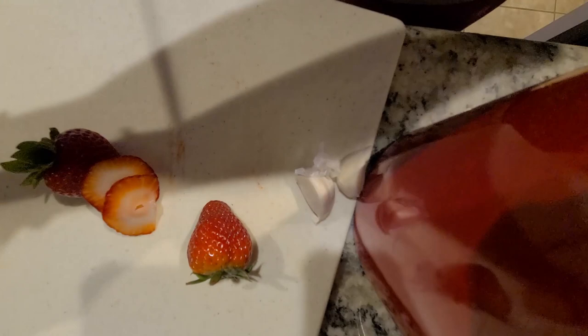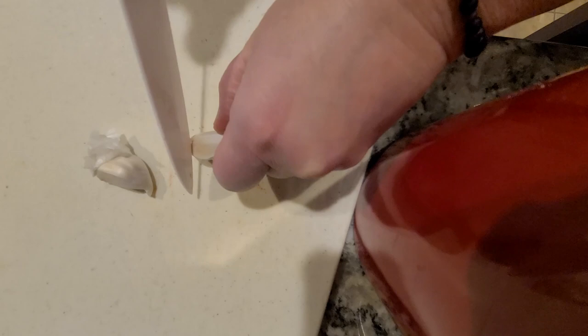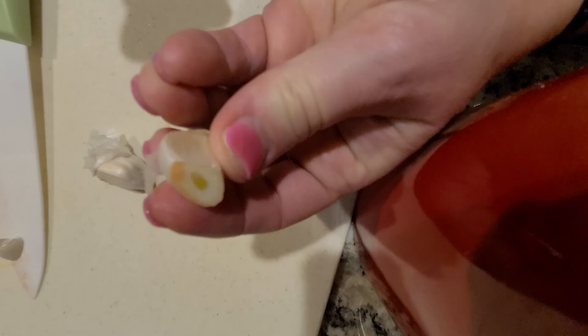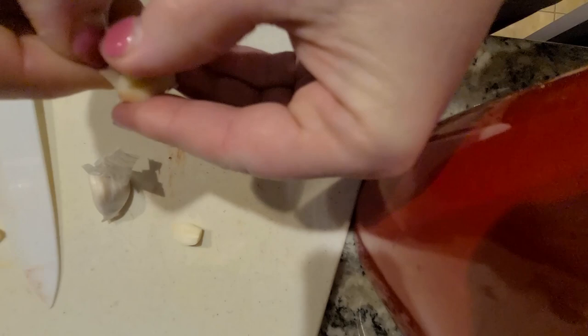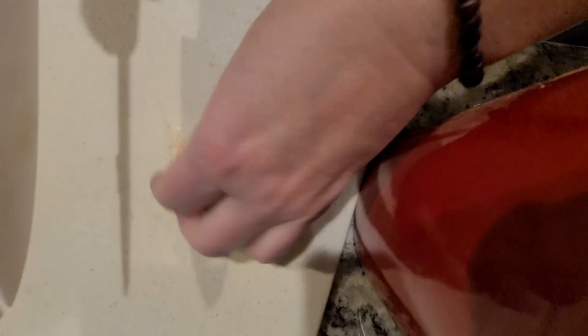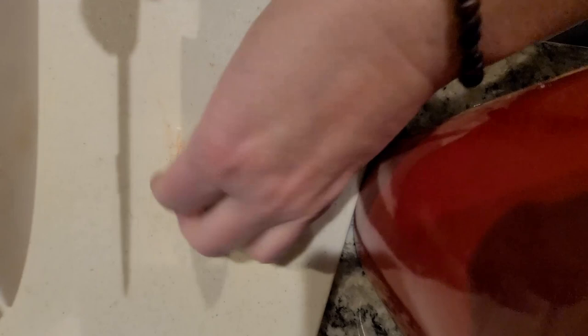I can't resist trying one of these strawberries — it's so good. Starting to get into that season. Now we've got the garlic, and of course you can see it has its wrapper around it, which is always the fun part of cutting garlic. That slices right through it — you can see how nice and smooth that is. I don't really like to mess with the peels, I'm going to be dicing it anyway. If you are more of a chopper, it definitely works really well in that regard as well.